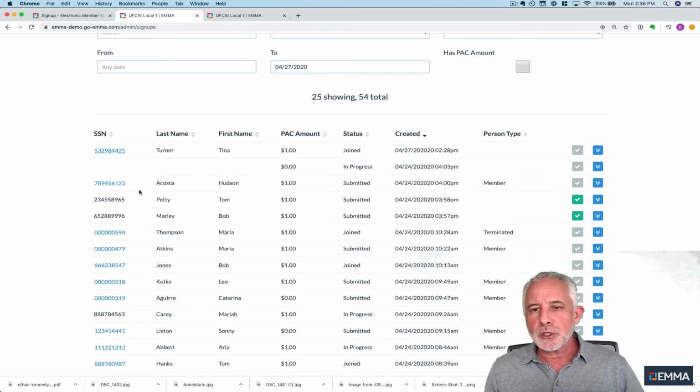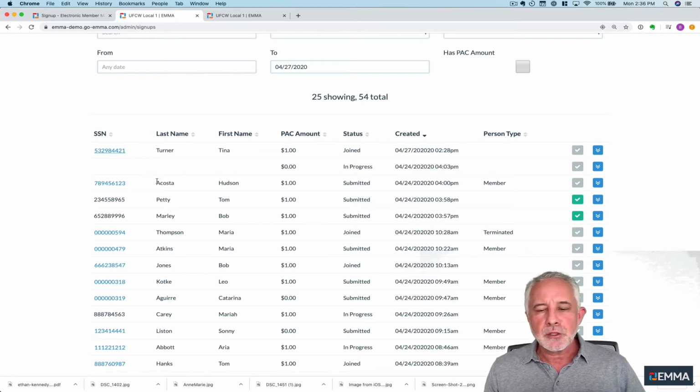If the record that is in the database is a non-member currently, so maybe a new hire or somebody that's been terminated, then Emma's going to go ahead and make that person a member and create a new membership application for them automatically. No activity or steps are needed on the administrator's part. We'll simply see that that person's already in the database. We'll see that they're not a member currently. We'll take their membership information and their signature, create a new membership app, and simply link it here to their sign-up record.